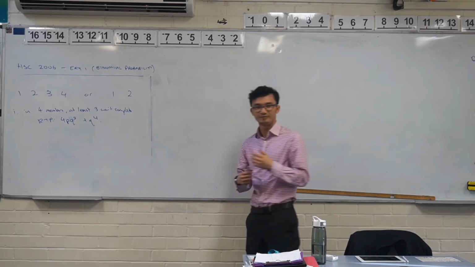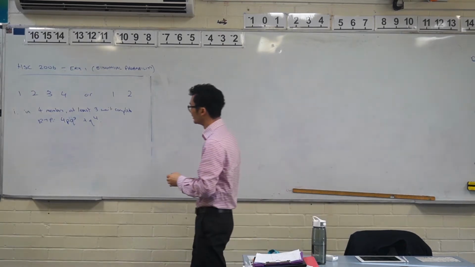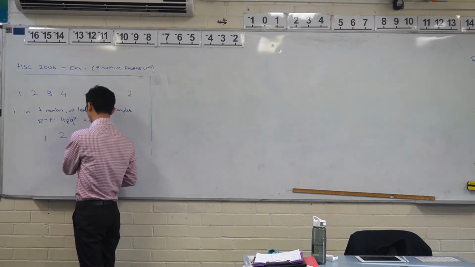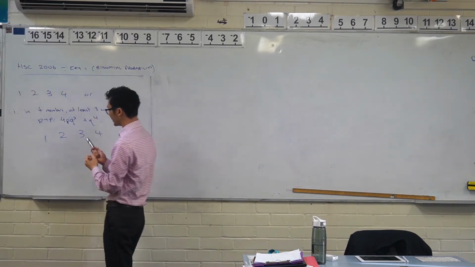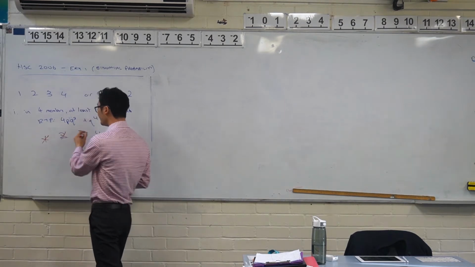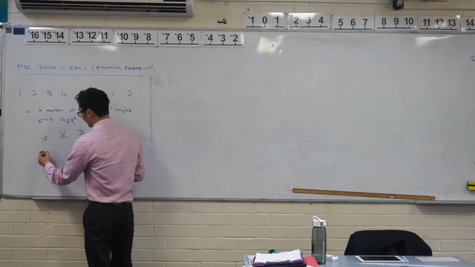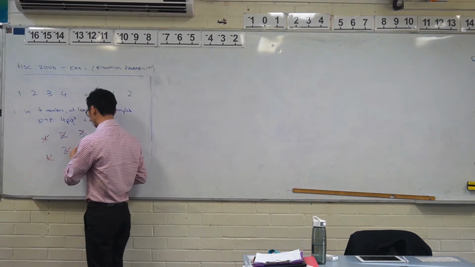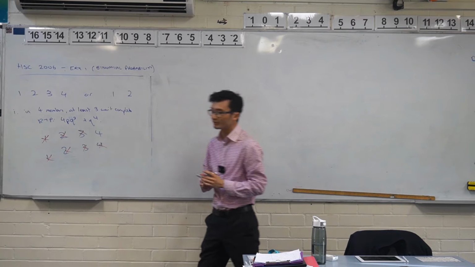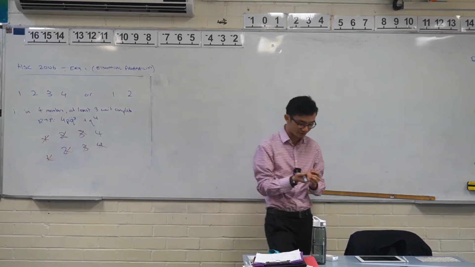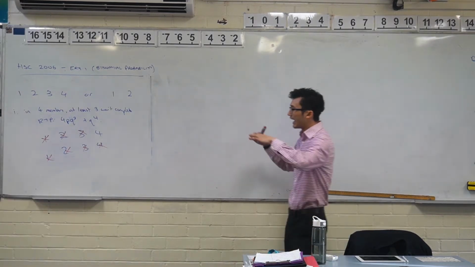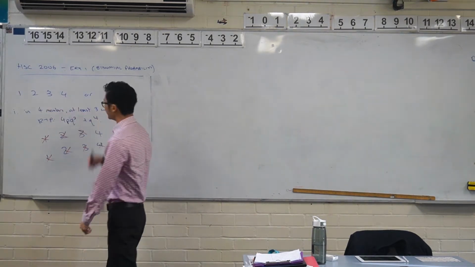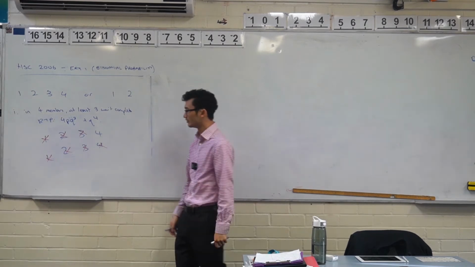So let's just get a bit of a grasp on what the situation is like here. If I want at least 3 members not completing, I want to write all the different scenarios that can happen. So for example, at least 3 means that I could have 3 that don't complete. But then I can also have 4 that don't complete. So that's just a visual sense of what's going on. Now, because this is a topic of binomial probability, and the reason I know that is because I have a certain number and I'm picking from them. So I have 4 and I'm picking 3, for example. That should already get you thinking about binomial probability.